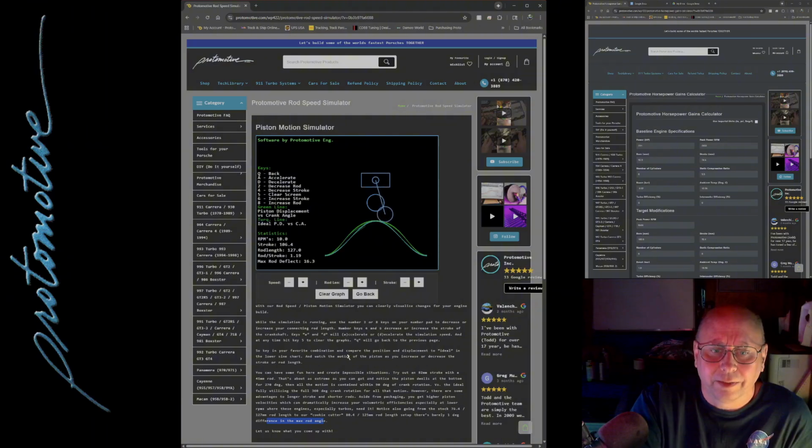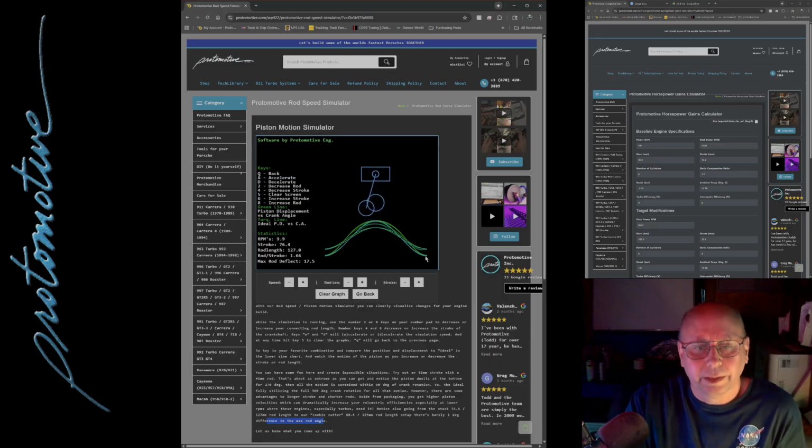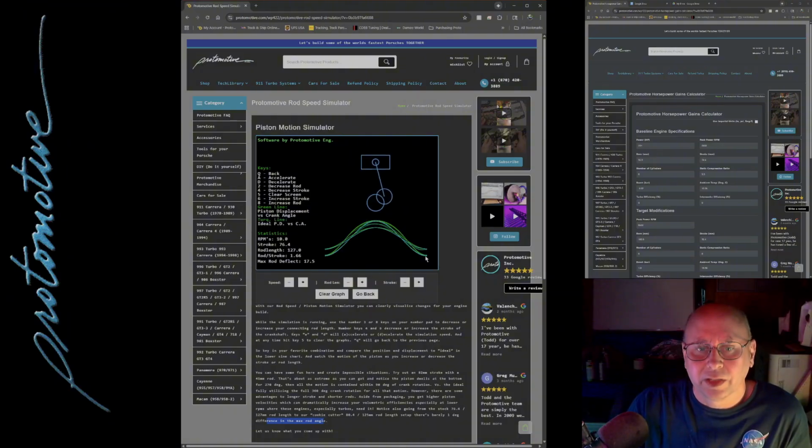So if we get back down to something more reasonable here with our stock stroke and our stock rod, you can see on the chart how much smaller that all is compared to that giant engine that they had. We're at bottom dead center right here, and we're at top dead center here. Whereas they had so much more stroke going on here that you can see a lot more action happening from here to here in the same amount of time. That's a lot of hooey going on there.